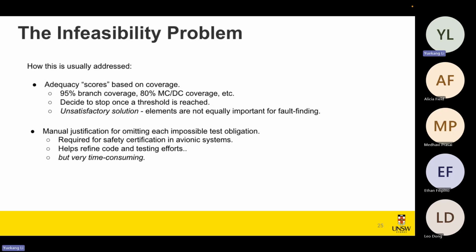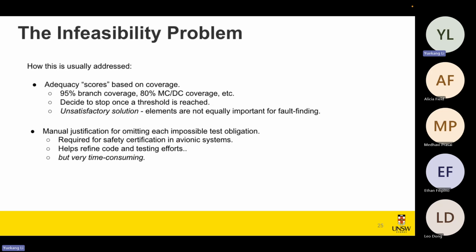And the second approach is that we can, like what we did for that example, manually inspect the case, right? We manually go through the execution path, and we manually confirmed that it is impossible to create a test case that never enters that loop. So we can do some manual justifications for these impossible cases. This is also a practical solution here, but it could be very, very time consuming, as we can imagine.